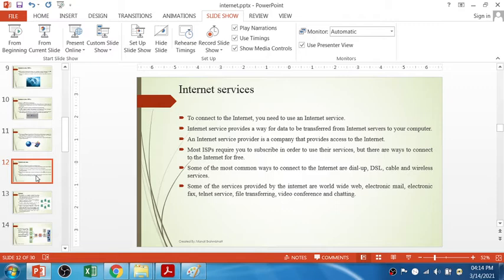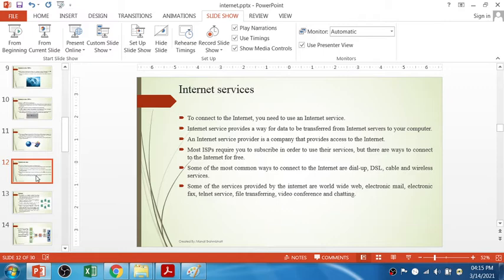Let's say in a college organization, at a railway station, under the government, a municipal place, or an amusement park, at all those places you will get free internet services.